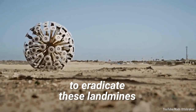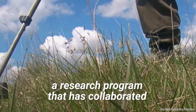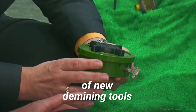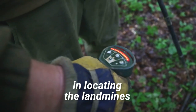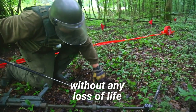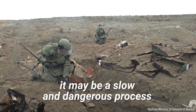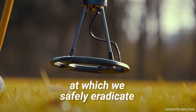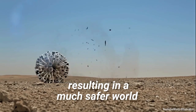Several organizations are also focusing on researching ways to eradicate landmines. One example is TIRAMISU, a research program that has collaborated with 26 groups around Europe for the research and development of new demining tools. The goal of these toolboxes is to assist in locating landmines, excavating them, and diffusing or detonating them without any loss of life. Demining as we currently know it may be a slow and dangerous process, but as technology continues to develop, we could increase the speed at which we safely eradicate these deadly weapons, resulting in a much safer world.